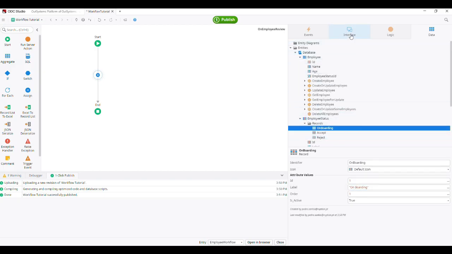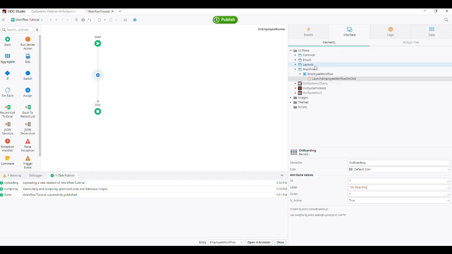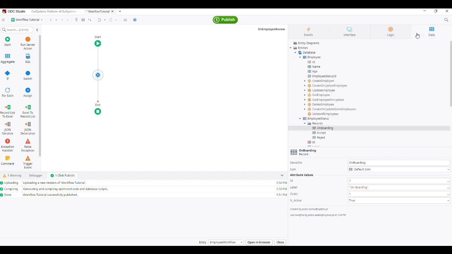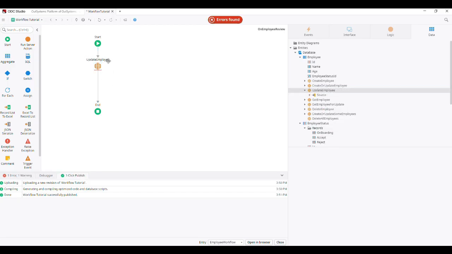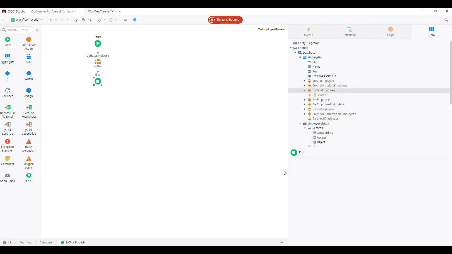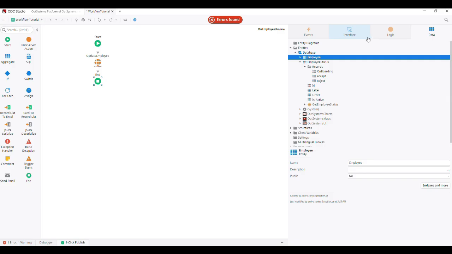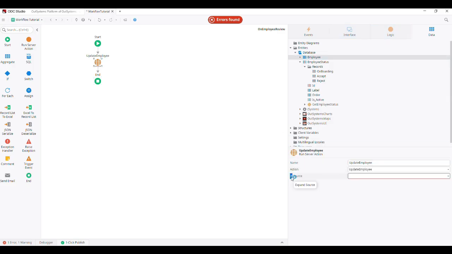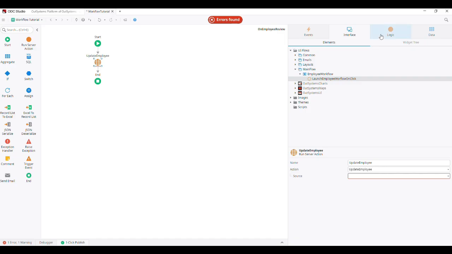And right now let's go back here to the employee. Let's update the employee. And in order to update the employee, we need to get the employee. But let me see how we can do that.